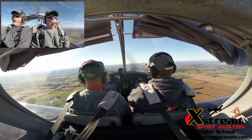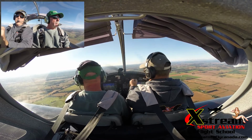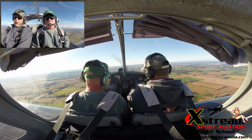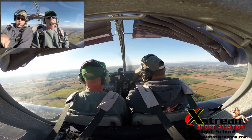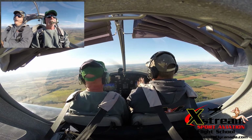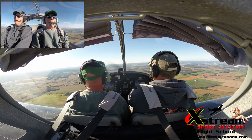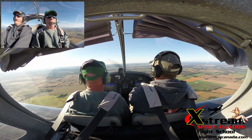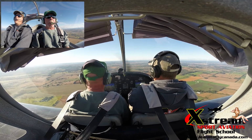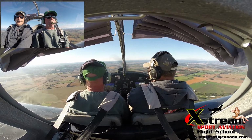We'll be flying right over top of my house in a second. The two white water towers right in front of us, that's right where I live. Now I'm catching a bit of a side drift, so do you control that with your feet? Put your feet up on those pedals. So add some right rudder. It's going to turn the nose more this way. Push your right foot down just a little harder to arrest that drift. That's it, there you go. If you overcompensate too much, it'll start making the plane descend, and I think that's what's happening right now.